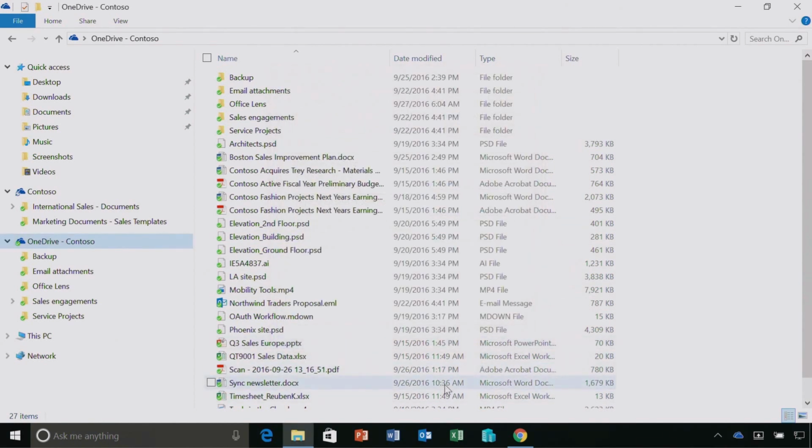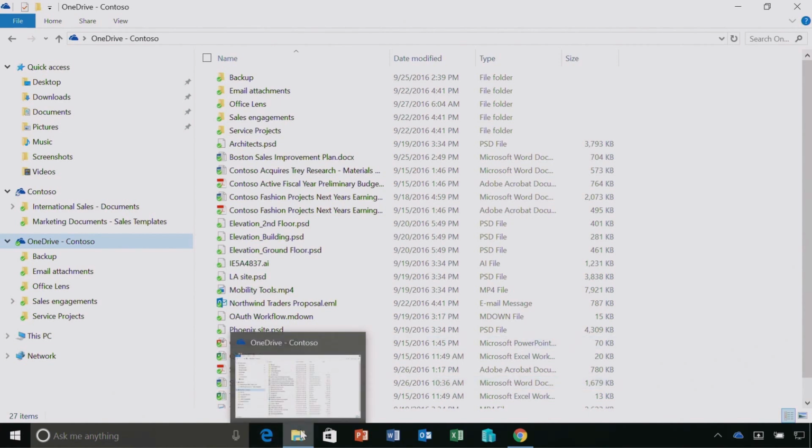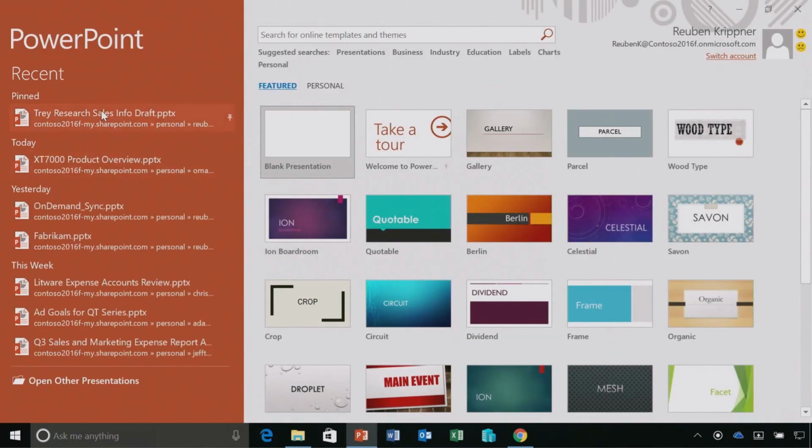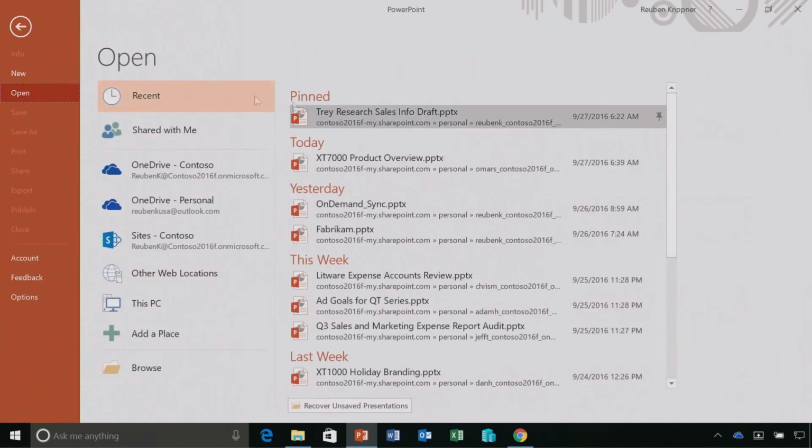The other thing that we talk about is Office integration. And so I just wanted to give a rundown in terms of some of the things there that you can do. If I go and open up, in this case, PowerPoint, I've got, again, that most recently used list, the ability to pin the frequent documents that I want. If I go into the open experience, there's my most recently used list. Again, follows me wherever I am on whatever devices.